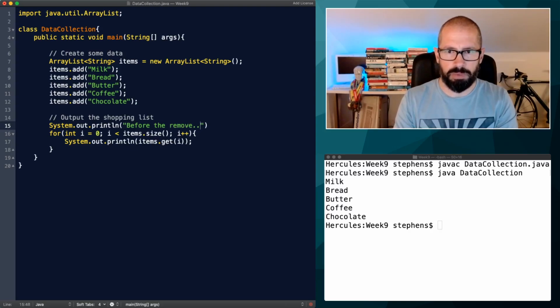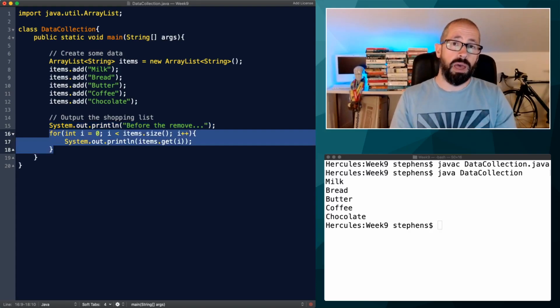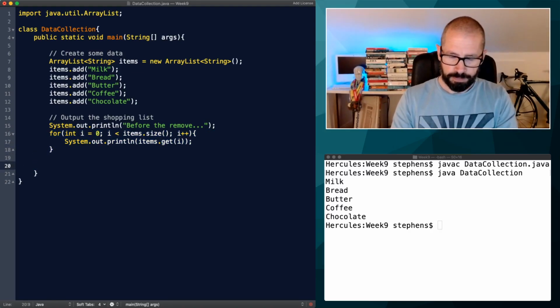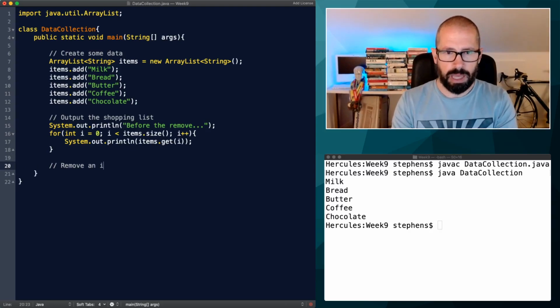Okay, before the remove. We're going to output that little message to the screen before the remove, and then we will have a loop and we will output the current contents of our array list. Now here, after the loop, I'm going to remove an item from the array list.